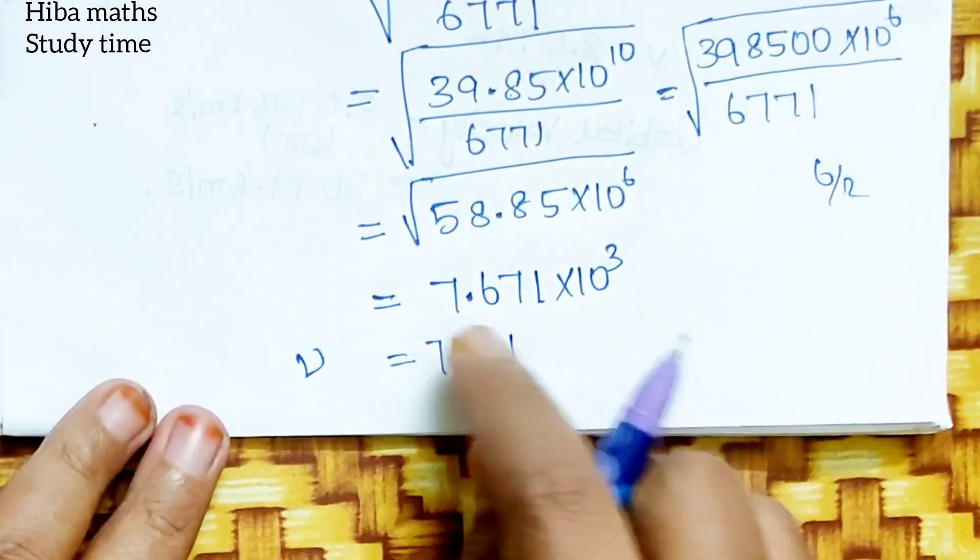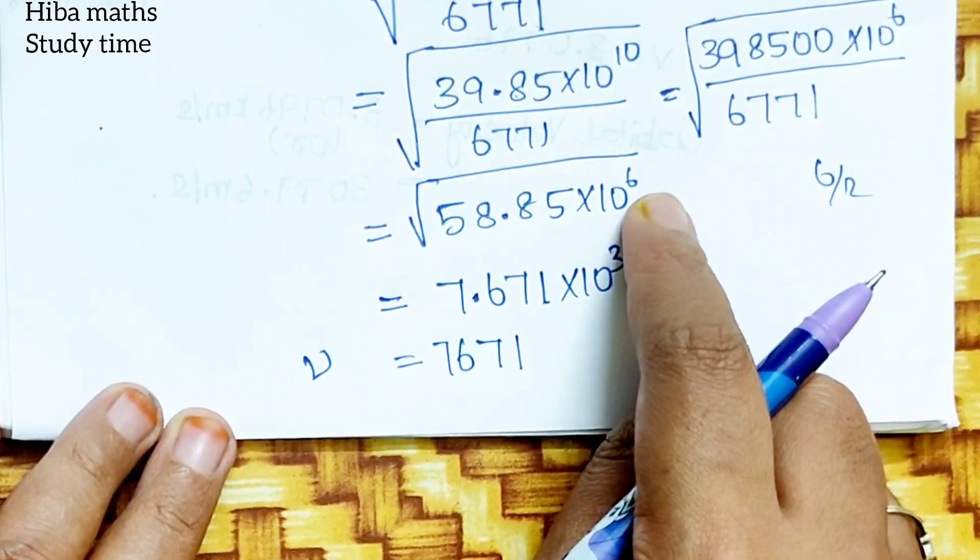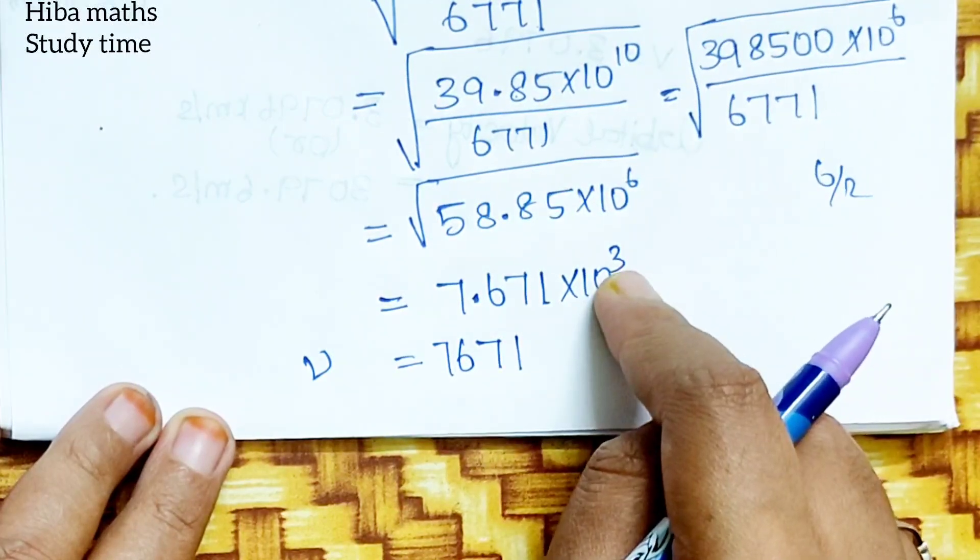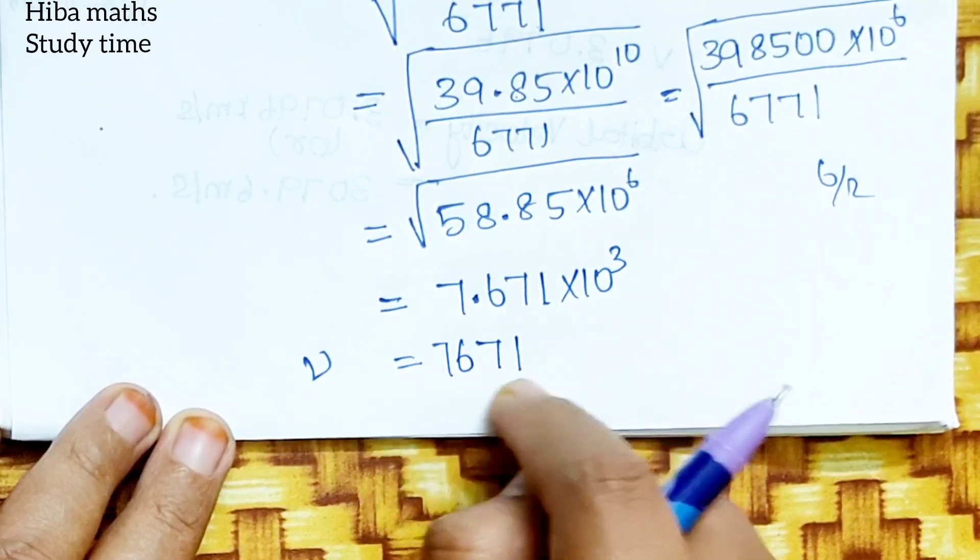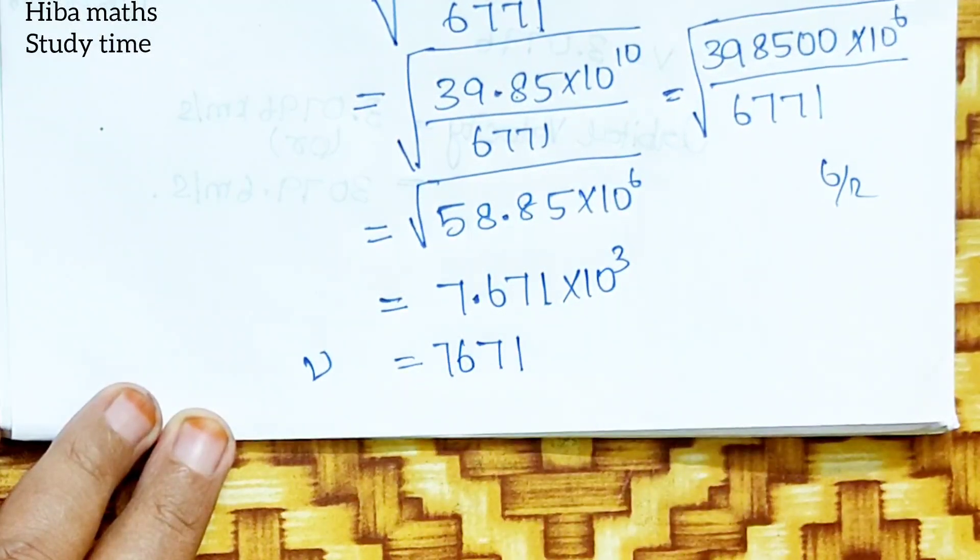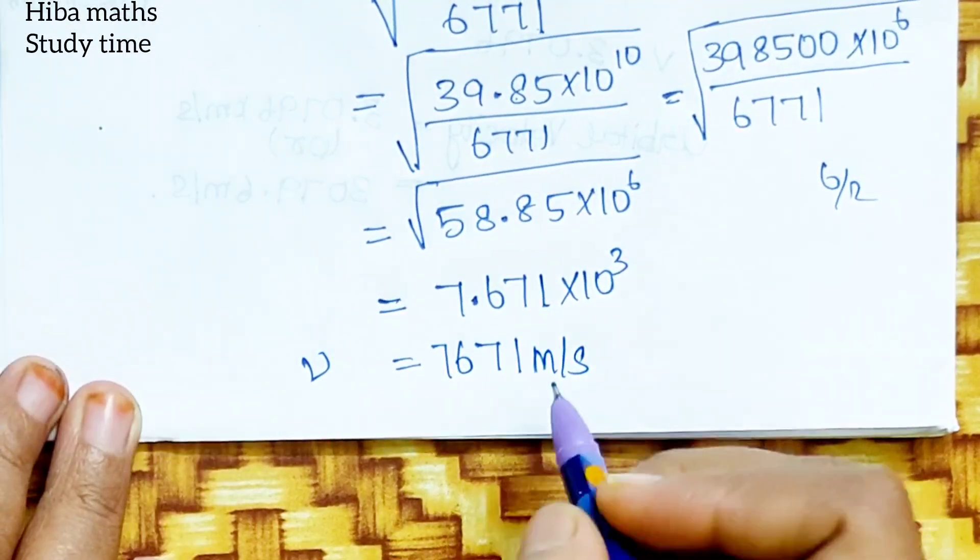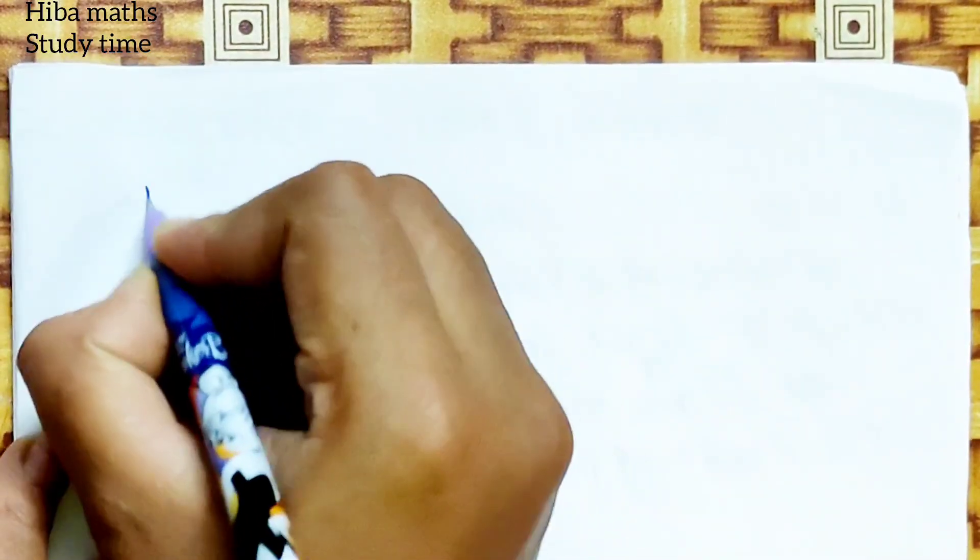So we can add 1 and add 7.671. We can add 7.671 into 10^3. If we add 6 to the root of 6, we can add 2. So we can add 10^3. If we multiply 10^3, we can add 7,600 to 71. This is the velocity of value. Now we can add time period. Units set are 1 meter per second. Next step is time period.